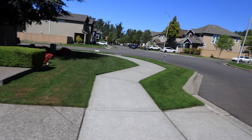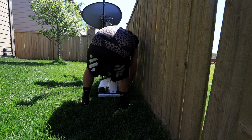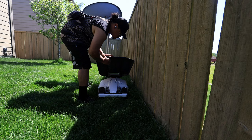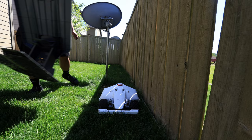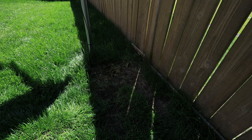Is going to be retired because I want to cut in the back. You got to find a different spot for him because it messed up the grass right there. Horrible.